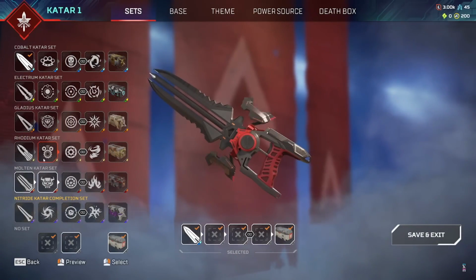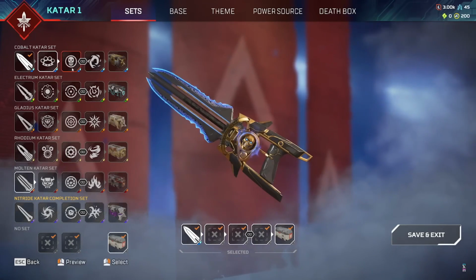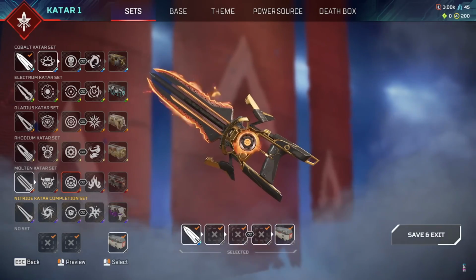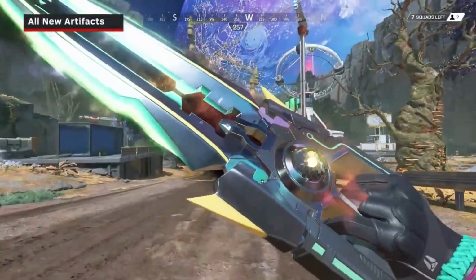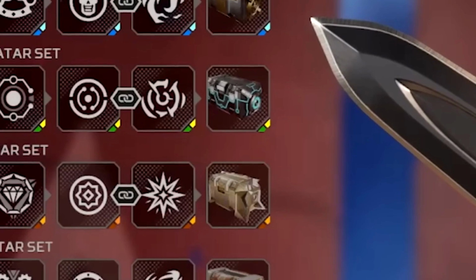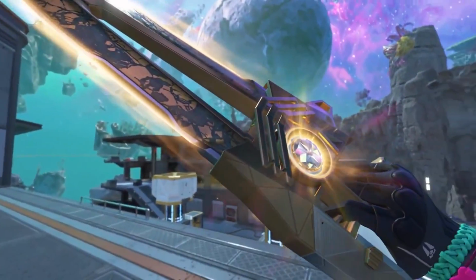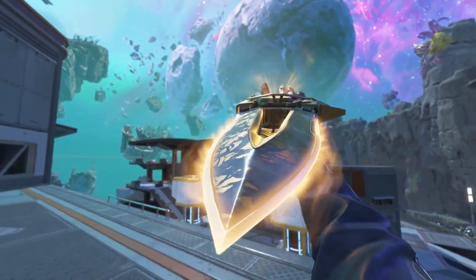Then you have to pay 10 exotic shards for the theme, then 10 more exotic shards for the power core, which gives it the visual effects, then 10 more exotic shards if you want to get the special animation, which is just an emote that you can use while you have the Katar equipped, which will play a special activation, and then finally 10 more exotic shards to get the death box of that Katar set. So overall, it will cost you 240 exotic shards to get all of the Katar variants, and you are able to mix and match different parts of these artifacts.